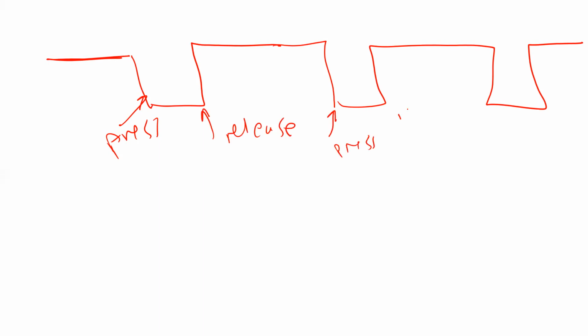So let me summarize what I'm saying. This is how the signal should look on the PH0 if you use the push button. It's going to be high. Here you press and then you release. And then here you press and here you release. It should look something like that. Here again you press. Sorry, I have to turn my phone off. Here you press, here you release. Same thing here, press, release.